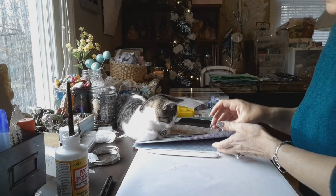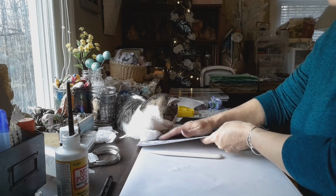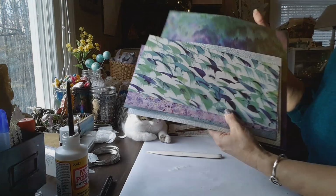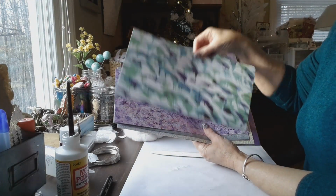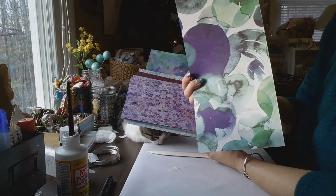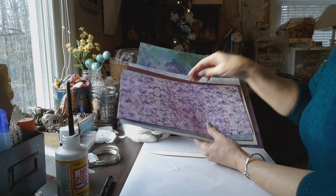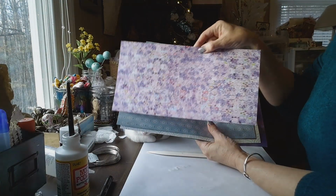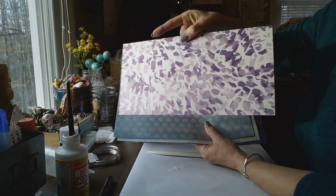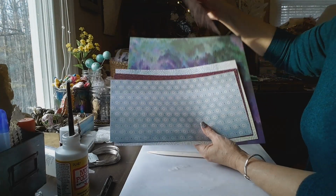Oh, I wanted to show you these beautiful papers. Can I have some paper? Thank you, ma'am. So this one to me kind of looks like feathers or waves already, so I definitely wanted to use that. It's kind of watercolory on the back. This one looks like kind of a splatter. I don't know, it just reminds me of birds in my mind.